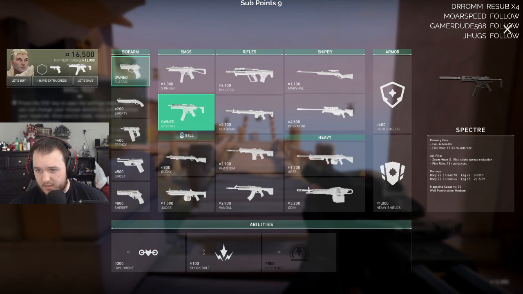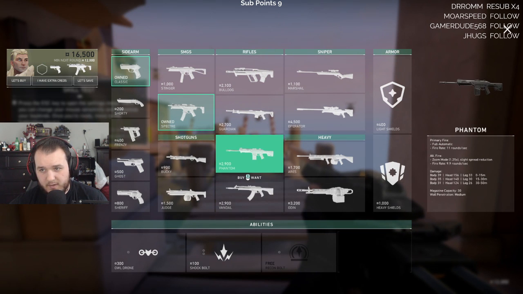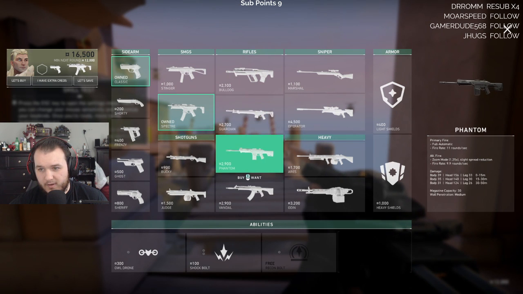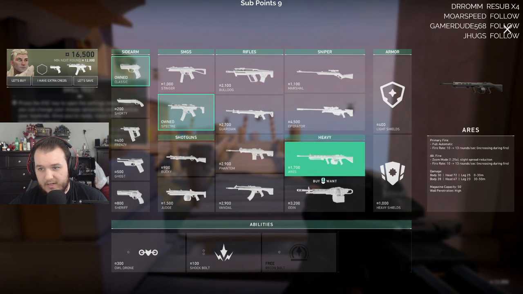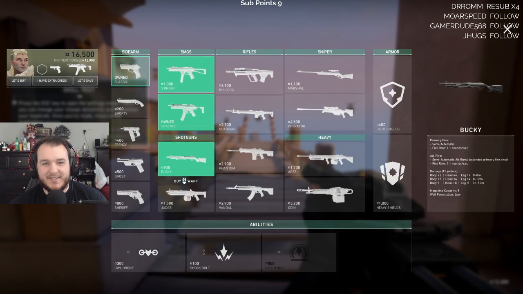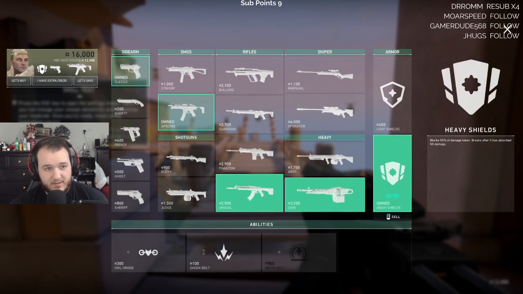Light spread. 12 rounds per second. Shotgun, Judge, Vandal. AK, basically Phantom. Like a Scar. Guardian. Semi-auto. Okay. Bulldog. Marshal. Operator. Ares. LMG. Another LMG. Damn, dude. Okay, so these are SMGs, rifles, snipers, armor. You can buy shields.